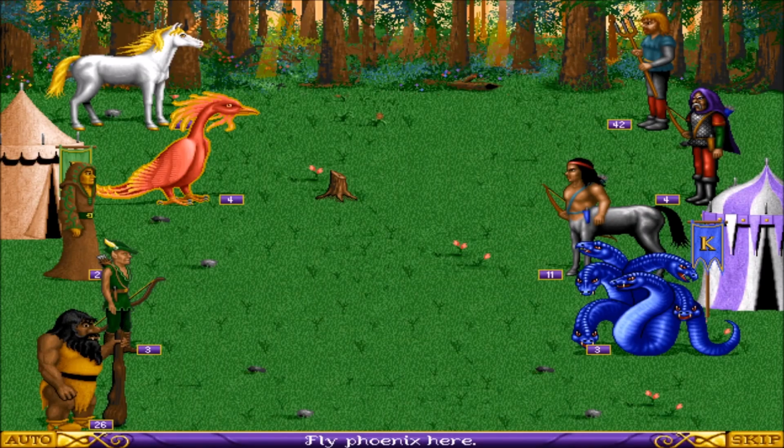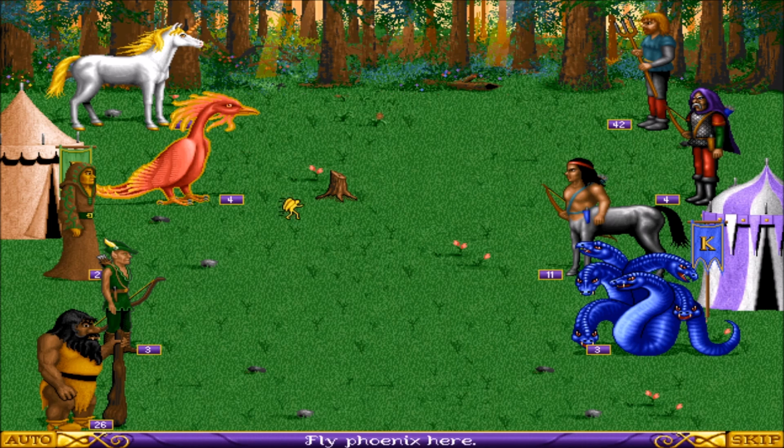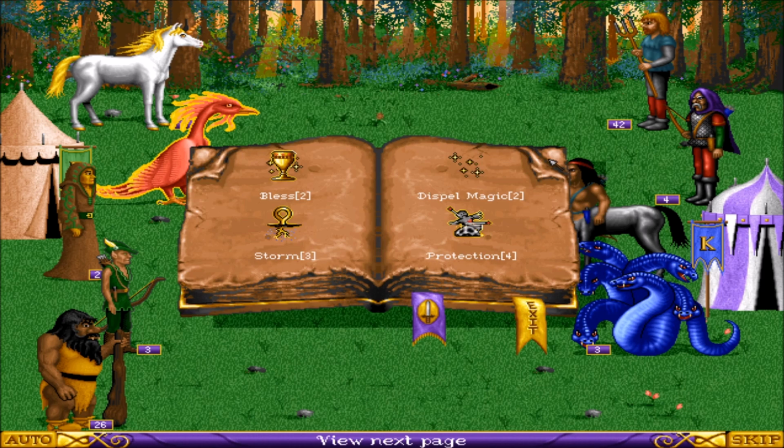Well, things are a little bit different than they were. I've lost nearly everyone defending at this point. So the only guys I have left from my original group are my ogres. And then I have these boys as my kind of defensive units. I do have some magic, and we're going to utilize some of that magic.